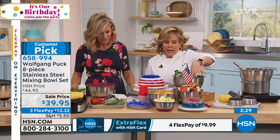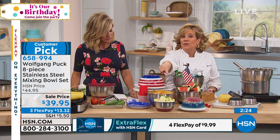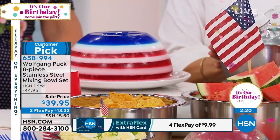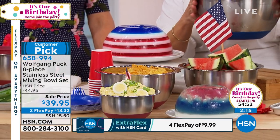And then for transporting, I love to set it up like a buffet. The smallest one has the potato salad, and what's so cool, you could nestle that down into the big one with ice to keep it cold. But how about that? Just for the beer, the soda, the water, whatever you need to display.